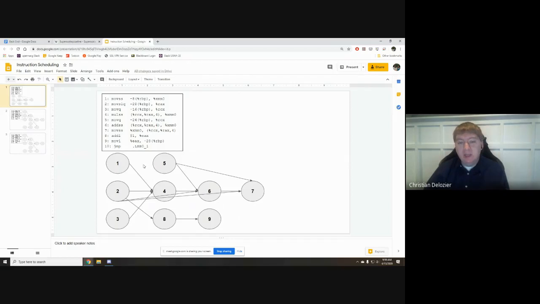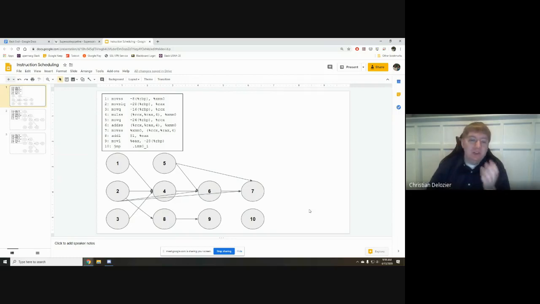And then the jump is actually completely independent, jumps are sort of a weird thing, theoretically speaking, right? There's nothing that is feeding into that jump instruction. However, we do want to make sure that the jump instruction happens at the end of the block. If we move the jump instruction, it's going to completely change the meaning of our code because we're not going to execute any of it.